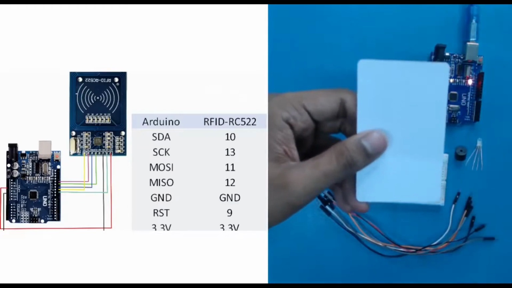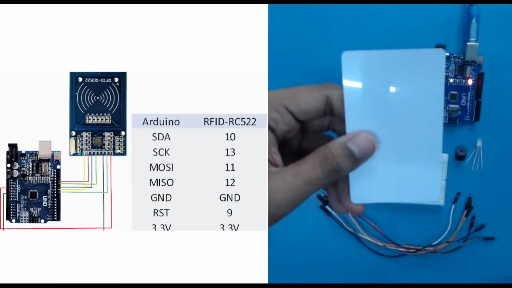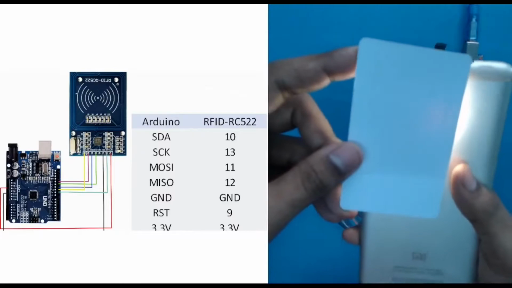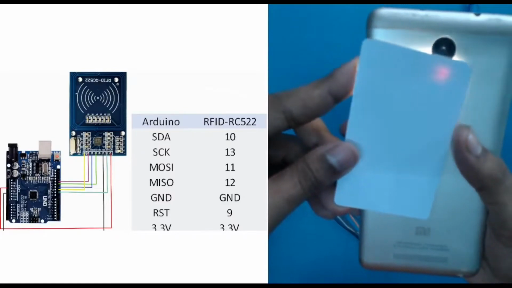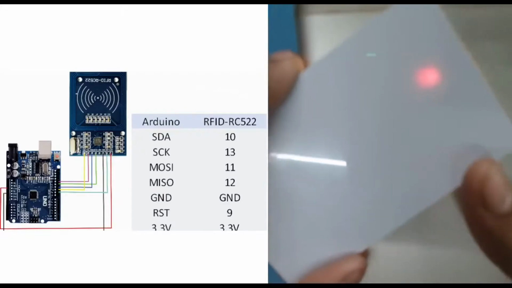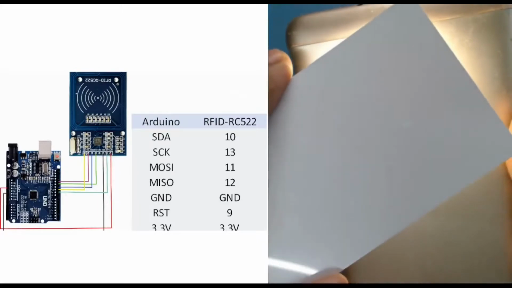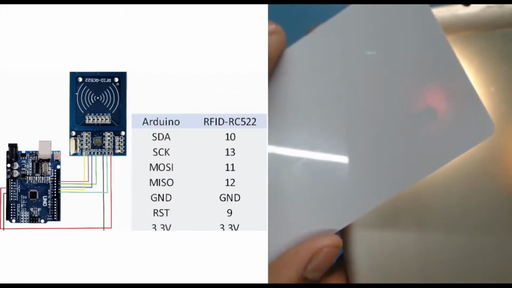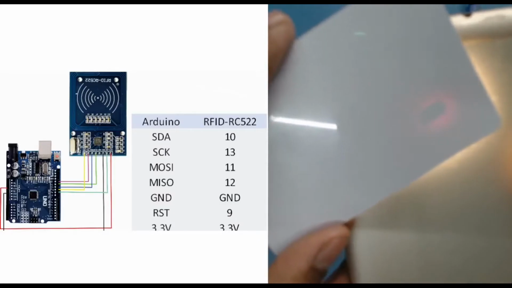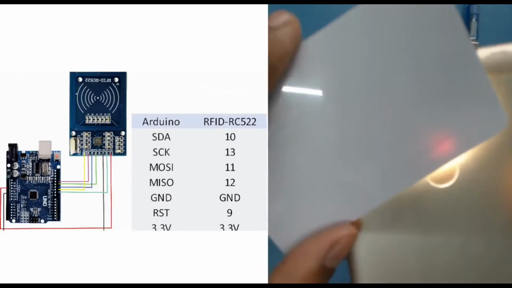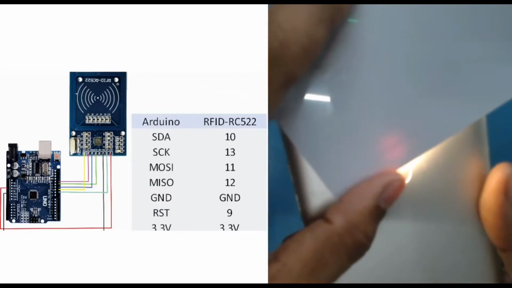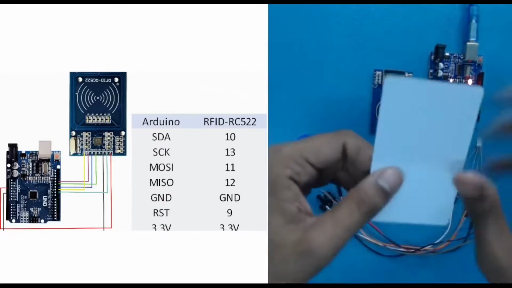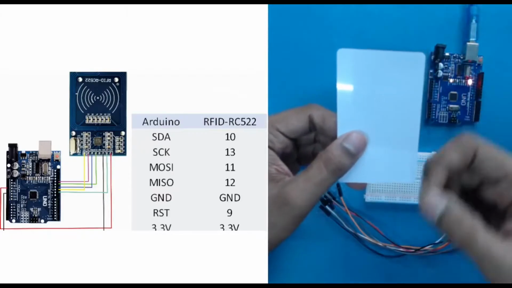So let's see how we can sense the memory. For that, let me use a light source. So here I use a light source. If you see clearly, you can see a wire inside of it. Let me bring it closer. Here you can see a wire over here, and this is your memory. This area here is your memory, and these are all your connections. So this is your RFID tag, which has all the details in it. So it has a memory inside of it.